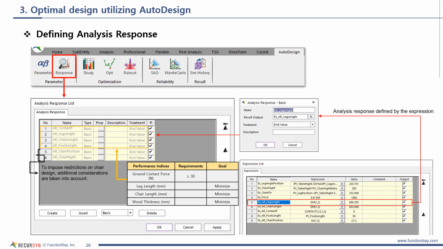Thus, we have defined these 4 performance indices as the analysis responses. Additionally, I have added here 2 more performance indices. The reason for this is to impose constraints on the distance between the chair and the table, which should be suitable for a person to sit comfortably and the height of the chair.